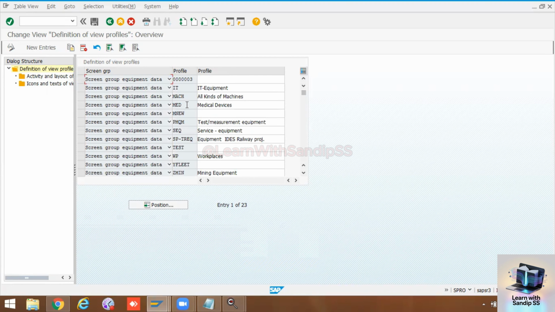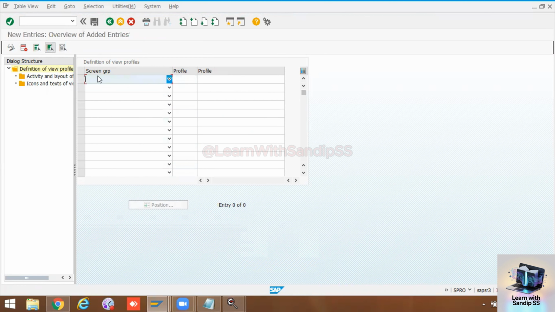Let's see if I copy MSCH screen group, functional location data view profile as, okay.